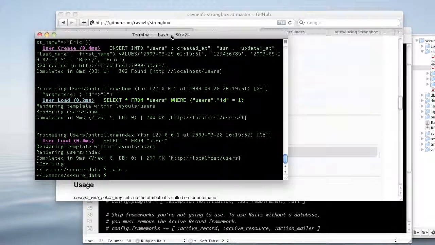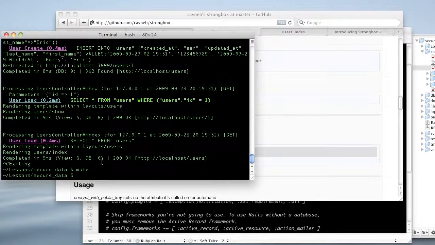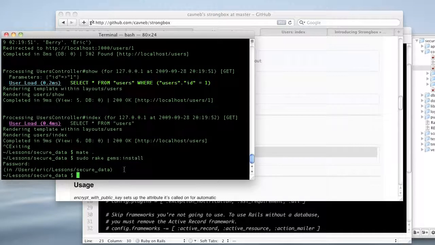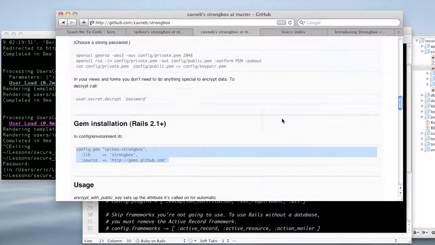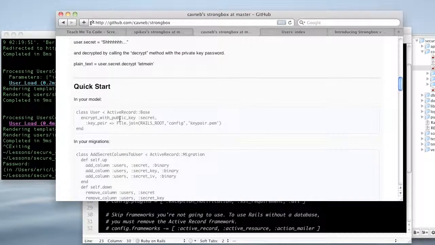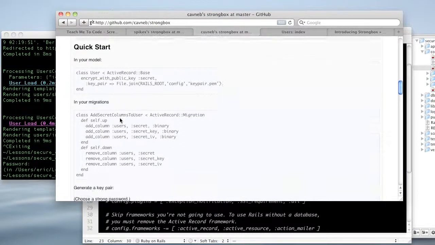Now that we have that, we can run sudo rake gems:install, and that should install the gem for you if you don't have it already. I already had it, so it's not going to show anything.